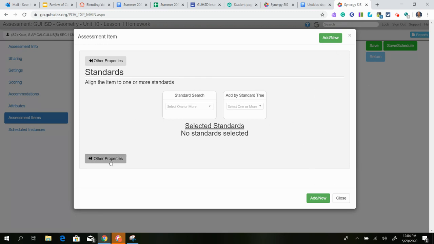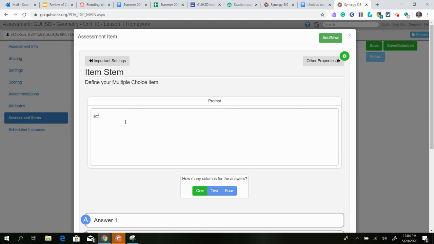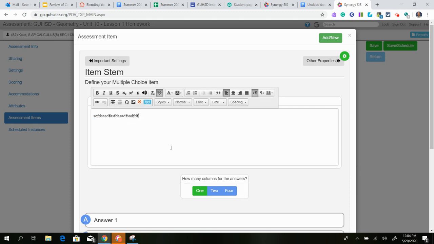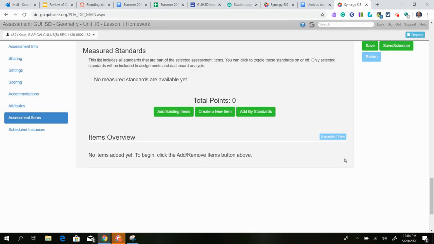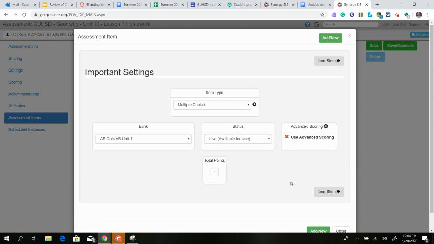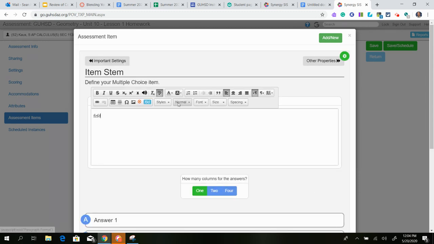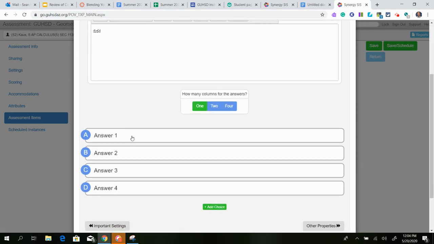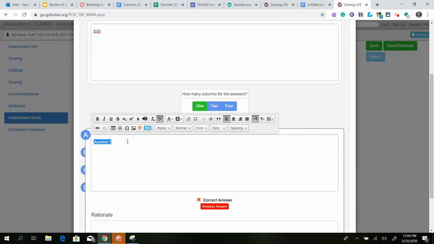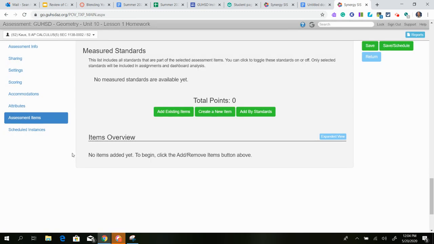Now the problem is, and this is why I don't suggest doing this, if I'm in the middle of typing something, I click over there, it's gone, it doesn't save, and you're going to have to start all over again. It really happens a lot if I'm doing multiple choice, and I go here, and then I'm typing in my answer, now I want to go to B, and I miss this and hit that, now I'm done.